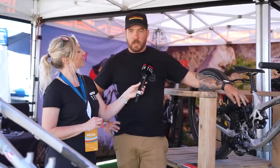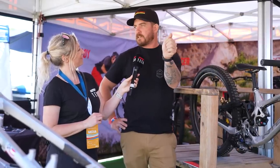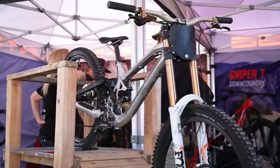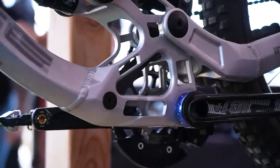On the seat stay, there's a small channel that captures the washer — you can slide it in after assembly and it's not going to fall out. Little intricate details like that make a bike enjoyable to work on. Also, all the Allen head bolt sizes are standardized across the hardware, so you don't have to constantly switch wrenches doing bolt checks. Just the little stuff that flies under the radar — that's what makes a real difference.